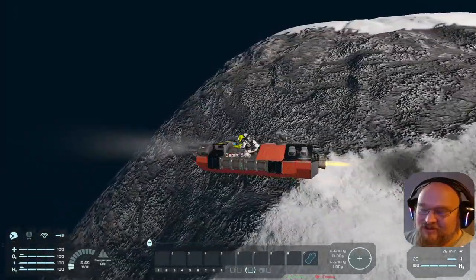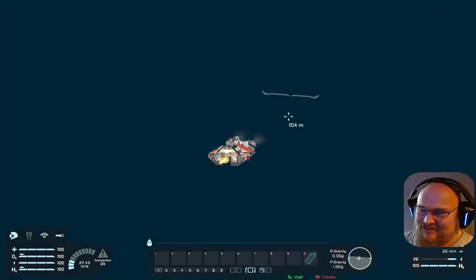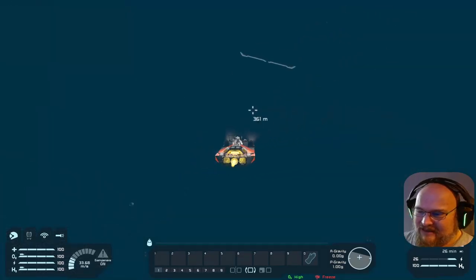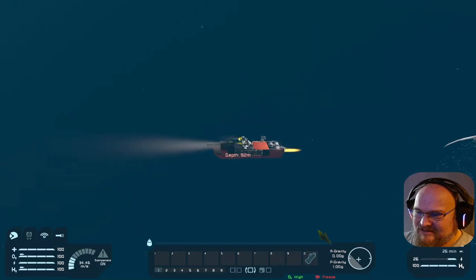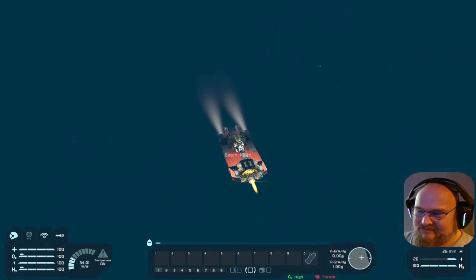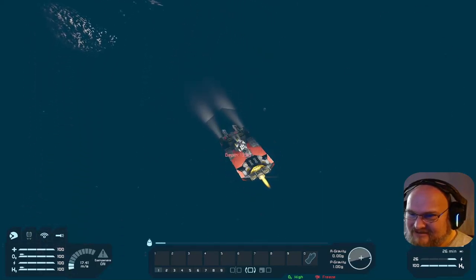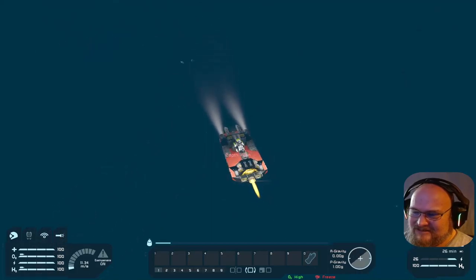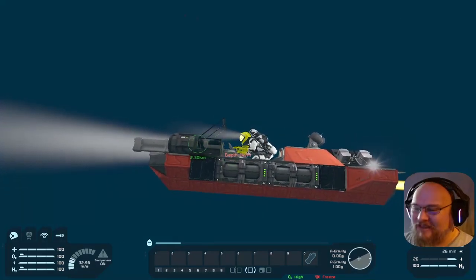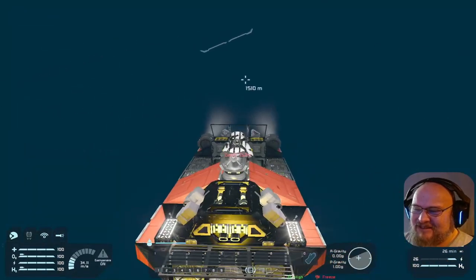Alright, maybe if we get some thrust going, we can get back to the surface. Wait, are we going down or are we going up? I can't tell. We should be going up, guys. Oh, I saw a fish. Huh, it looks like we're sinking. Doesn't look like we're sinking, but we're sinking. Are we upside down? Well, it's safe to say that this doesn't float. It's a failure. That's a shame, because this is really nice. I really like this.